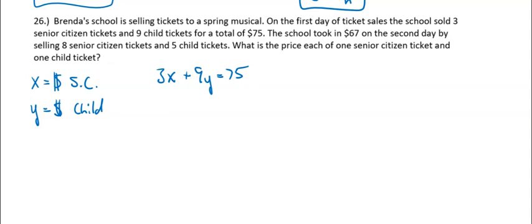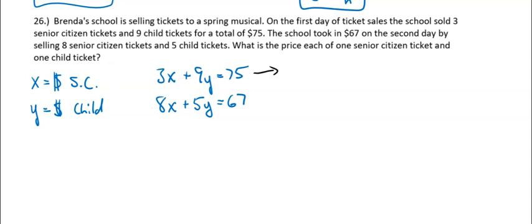The second day breaks down like this. It was 8 of these plus 5 of these equals a total of $67, okay? And then from here, you could use substitution or elimination for this one. Because things are lined up pretty nicely, elimination might be nice. The first equation there is also really easy to solve by substitution because you can get X by itself. And so there's advantage and disadvantage to each. With elimination, yeah, everything's lined up, but the values are going to be really big because I'm going to have to multiply by some pretty big numbers. So I'm actually going to opt for the substitution this time.